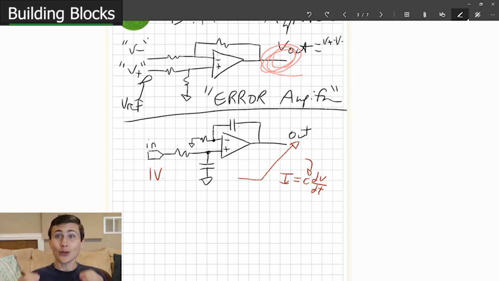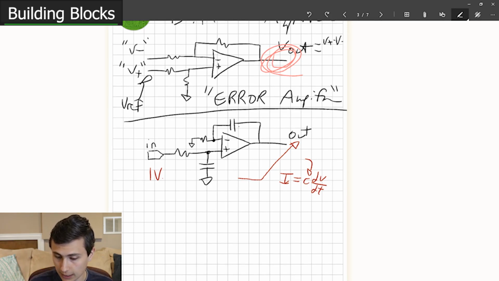And that makes it so, so cool because we can eliminate steady state error, because the only time the output of our integrator will stay constant is if the error term coming in is equal to 0. So if the current shunt is measuring exactly the voltage of our set point, the integrator will hold the MOSFET exactly where it is. That's the theory.